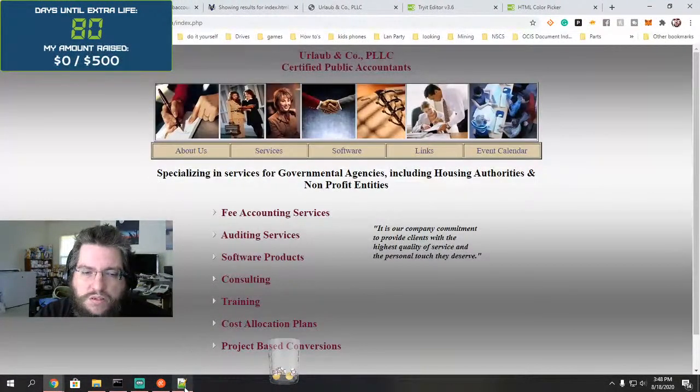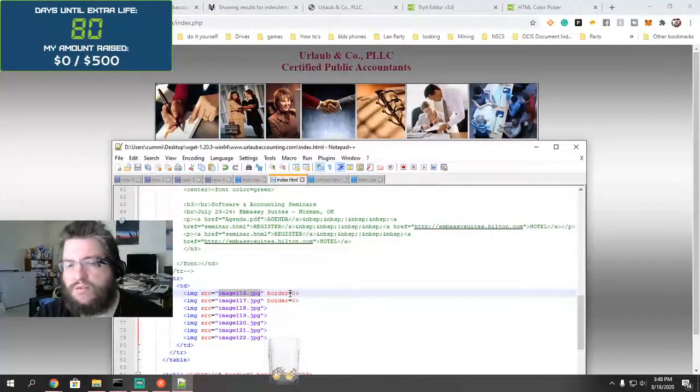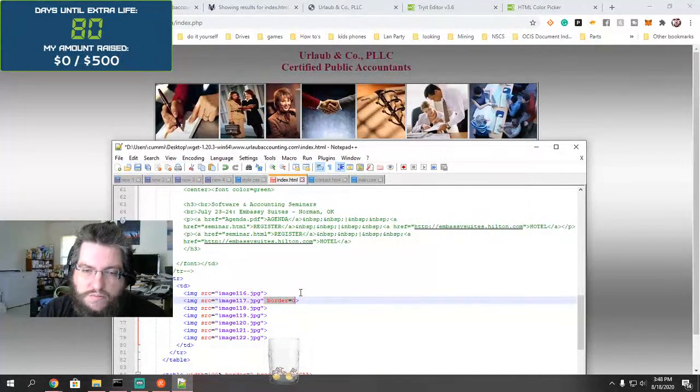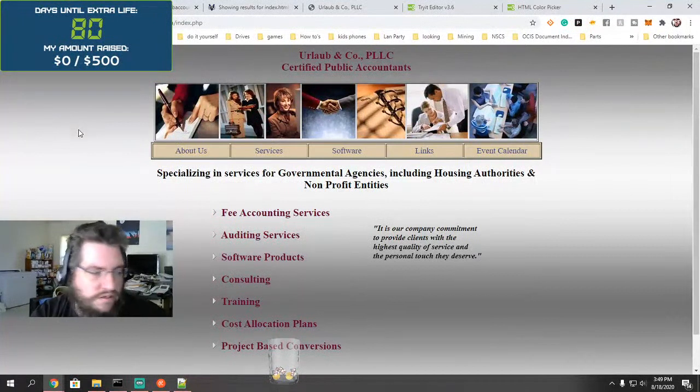Okay, so we're going to go ahead and, it says border equals 0, which I have no clue why they want a border around any of this. So I'm going to go ahead and get rid of these borders and hit save, refresh. Okay guys, I will be right back.